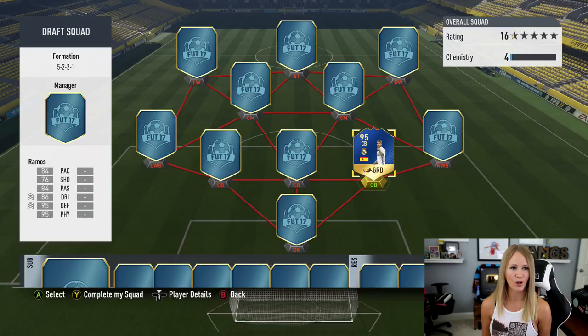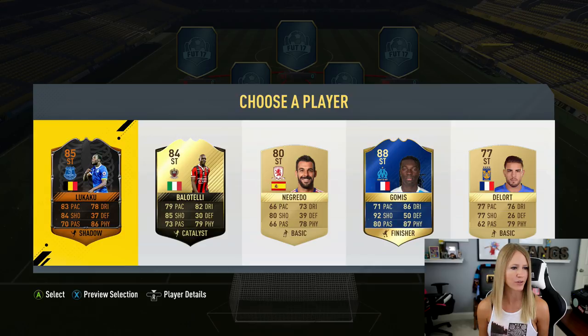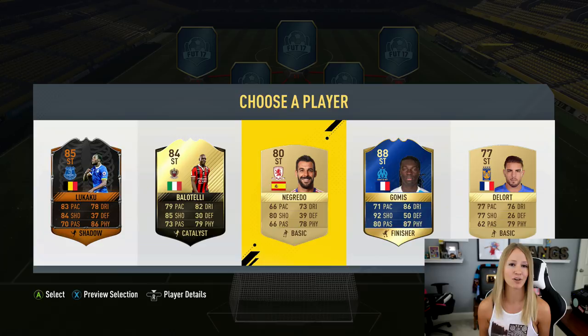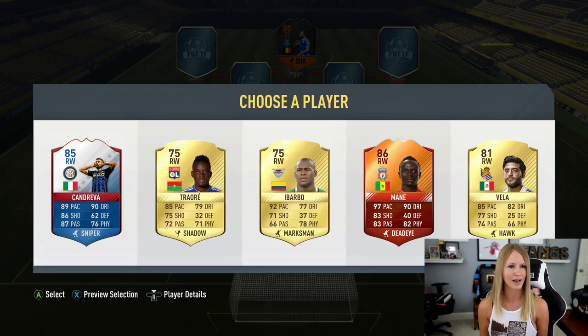Okay, so let's go ahead and get a striker. Who's gonna be the strikers that pop up? We get Lukaku, Balotelli, Negredo, Gomez, Deroy. Oh, I don't know. I feel like right here I'd actually want Lukaku. He's just too much of a monster. Let's go ahead and see if I get to choose. That one would have probably been on the ground and gone to either the pitcher or the second baseman and I would have been out, but I still get to choose because I hit it. So I'm gonna go with Lukaku right here and then we're gonna move on to the right wing position. Come on, baby, Kondreva. Uh-oh, Mane. Mane would fit. Let's see if I get to actually choose this one.